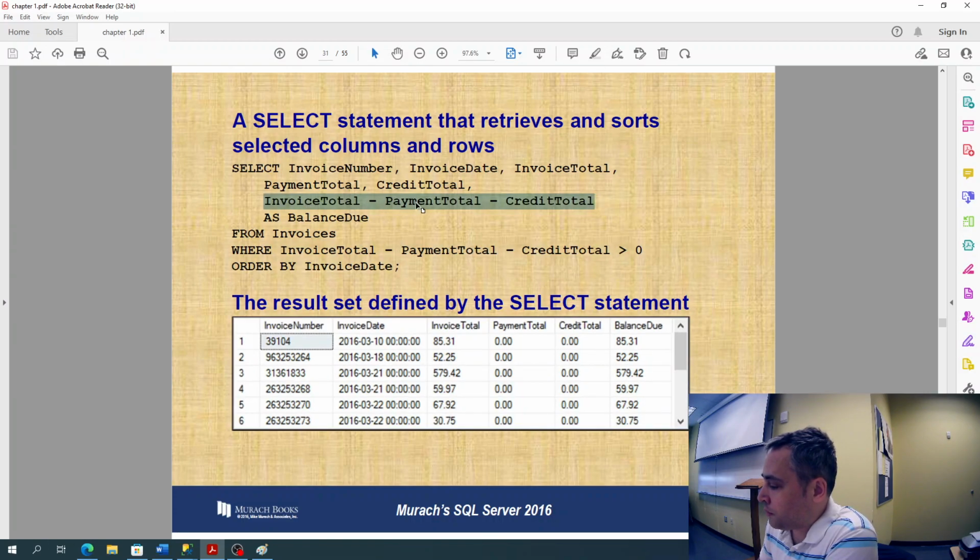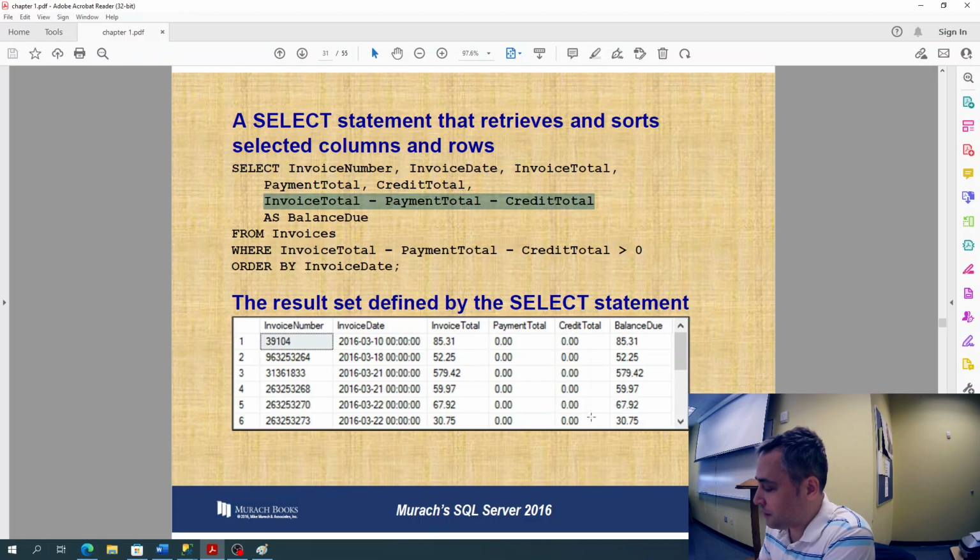And I take the first one minus the second one minus the third one. And this column is called balance due. So based on existing 3 columns, I can compute a value, and I can assign the values that I compute to a new column. What it means is, for every row, for the corresponding cells, the mathematical operation minus will be performed, and the value will be specified.